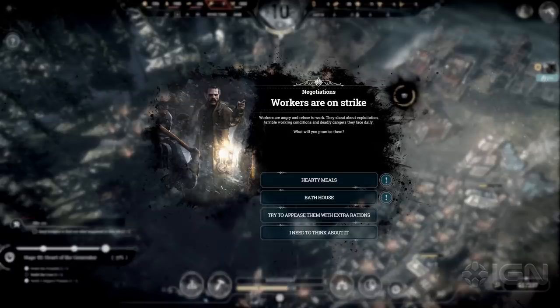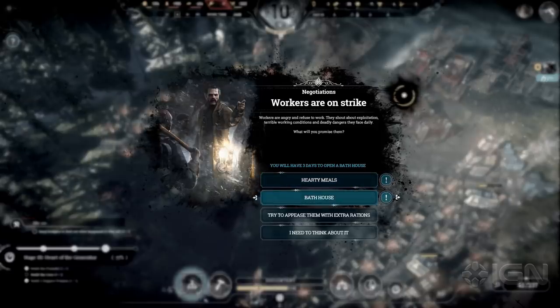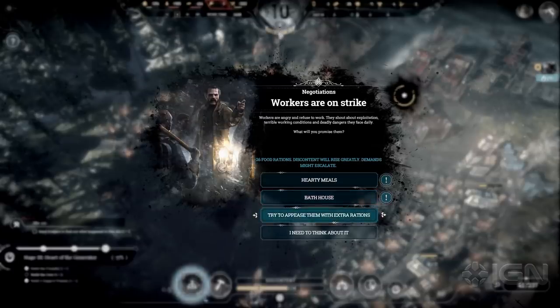They are angry about exploitation, terrible working conditions, deadly dangers, which is basically the description of Frostpunk, right? But still, they're not happy about it, and I'll need to do something to make them go back to work. So I could promise them better food. I could promise them a bathhouse, which will improve the comfort of their life on the construction site. Or I could try to appease them with a little, let's not call it a bribe, but maybe a bribe. Let's see if they accept.